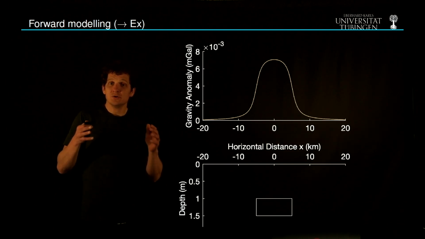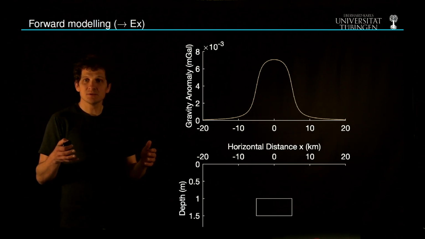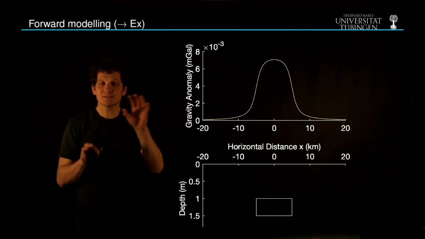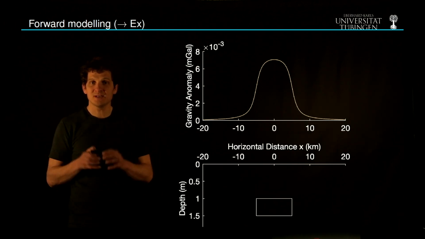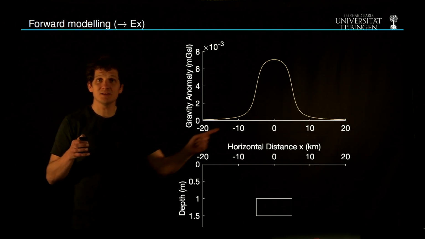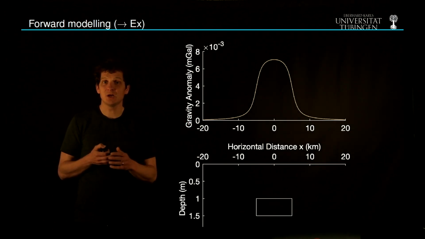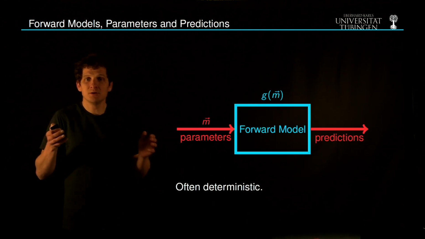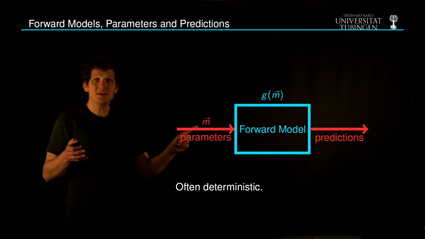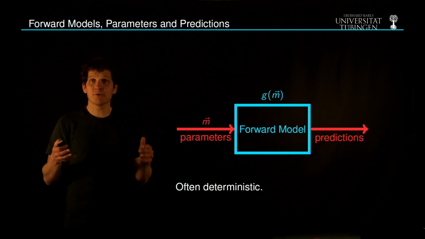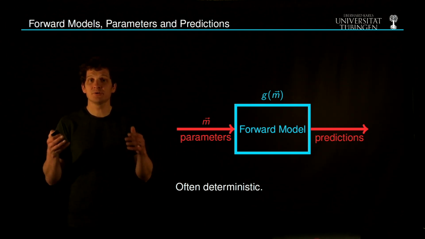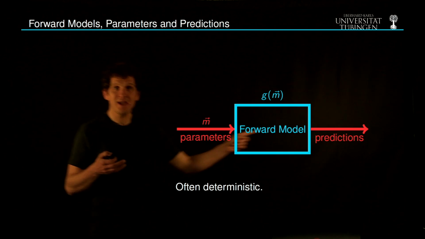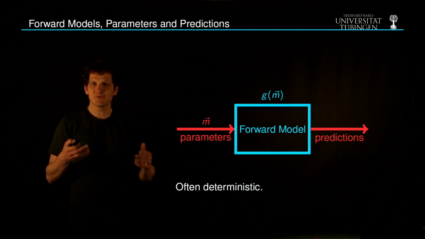And once you start using multiple prisms, you can explore the principle of equivalence by finding different arrangements in the subsurface with different locations and different density contrasts, which would result in virtually the same gravity anomaly detected at the surface. And to frame this in a more general sense, if we know the model parameters of the forward model, and here this would correspond to a vector including the shape and the location and the density contrast of that prism, then we can predict the expected gravity anomaly.